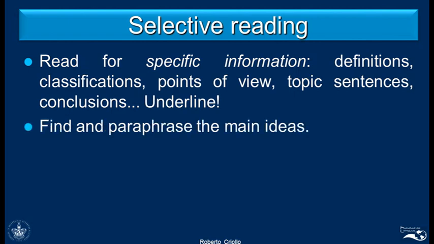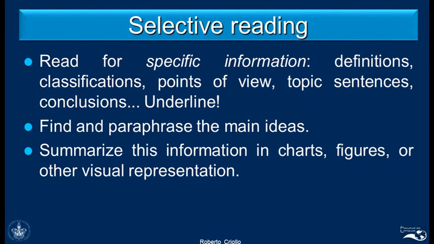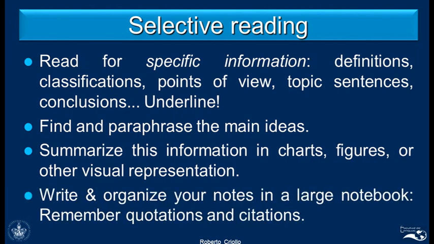And next thing, of course, will be to find the main ideas and then to paraphrase them. You're going to be paraphrasing all the time, and I hate to tell you this, but paraphrasing is a crucial skill in academic writing. Now, of course, you're going to summarize this information in charts or figures or any other kind of visual representation that helps you to summarize, to concentrate, to organize the information. And so finally, you're going to write and organize your notes in a large notebook, or you can also do it digitally on a file.